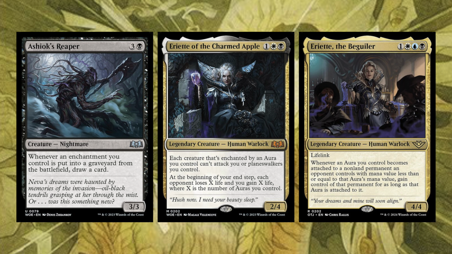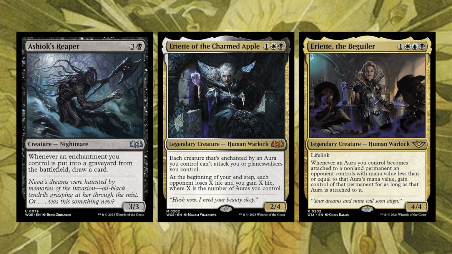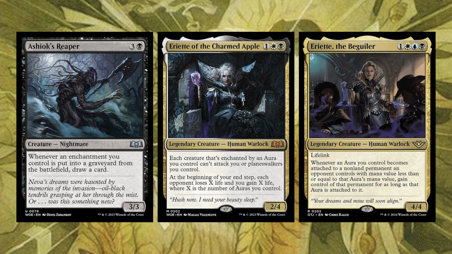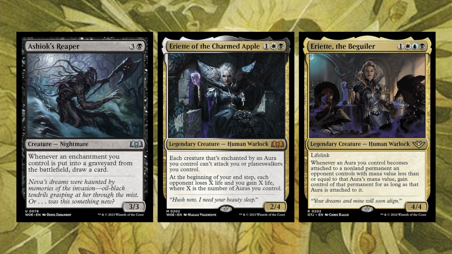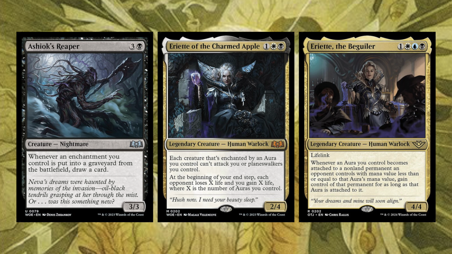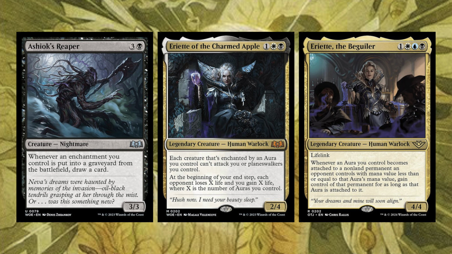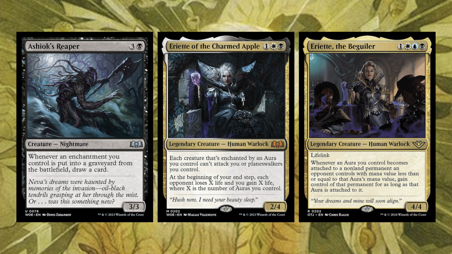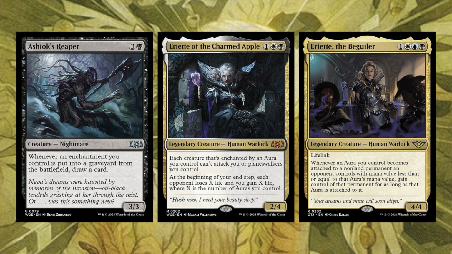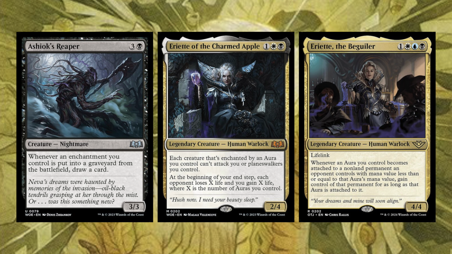Ariette of the Charmed Apple, 1 white and a black, Legendary Creature, Human Warlock: each creature that's enchanted with an Aura you control can't attack you or planeswalkers you control. At the beginning of your end step, each opponent loses X life and you gain X life, where X is the number of Auras you control. This is exponentially better in this deck because normally you can play them and either make it so your opponents can attack you or, you know, kind of buff up your board a little bit, but you're doubling the number of Auras you control during each turn, meaning this gets more and more threatening and can deal a ton of damage.